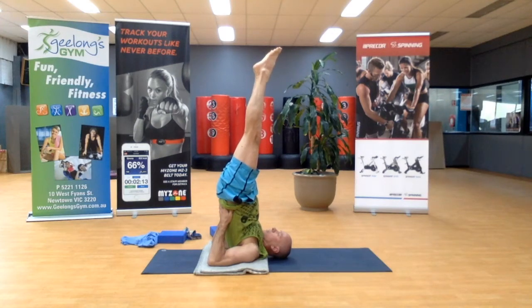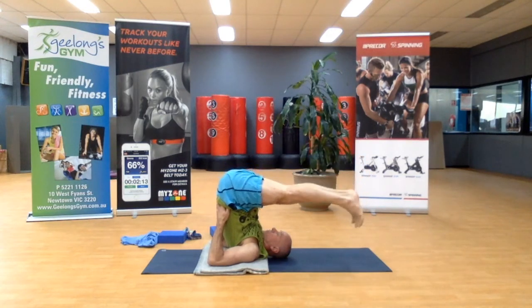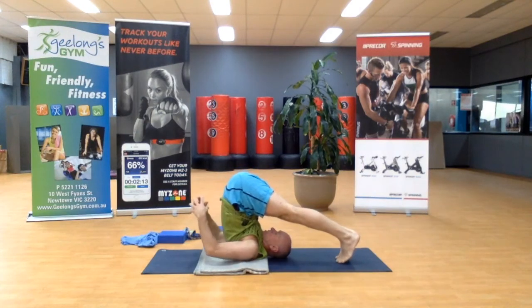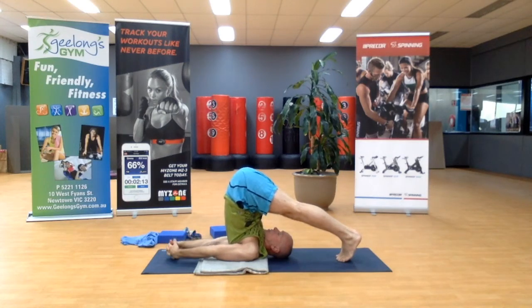Enjoy. If you're in Salamba Sarvangasana, the supported shoulder stand, exhale your feet over your head. Maybe they touch the floor. If they do, you can release your hands and interlace. Otherwise, keep your hands on the small of your back. Straighten your legs, lift hips to the ceiling. A few more breaths.